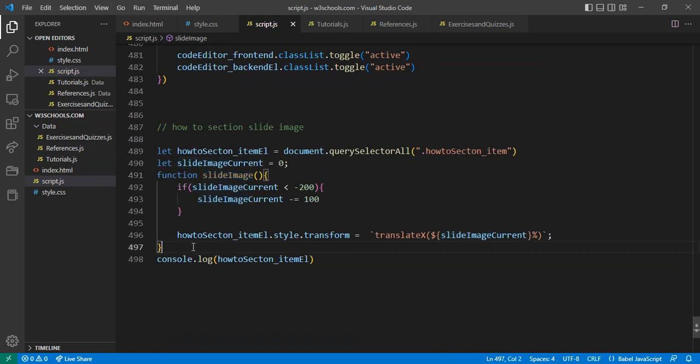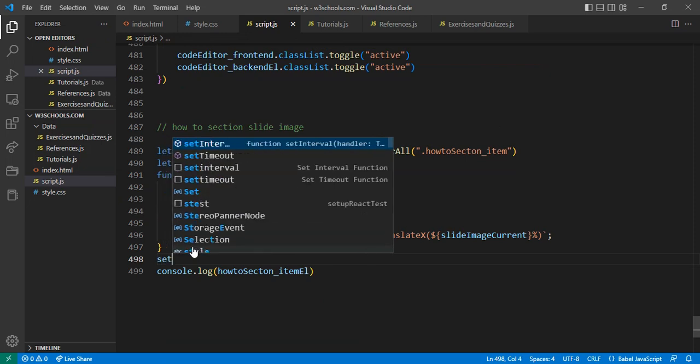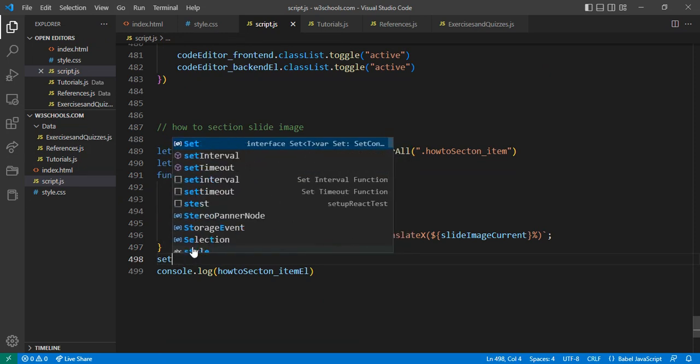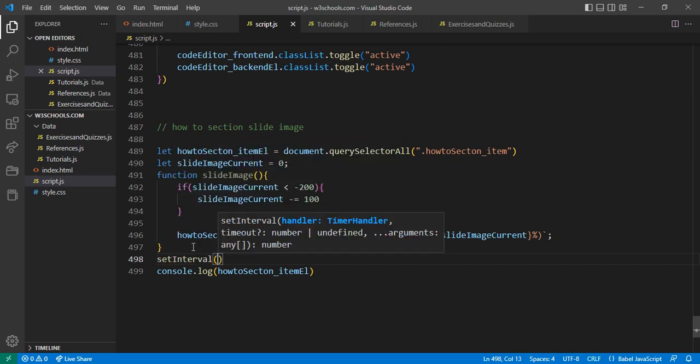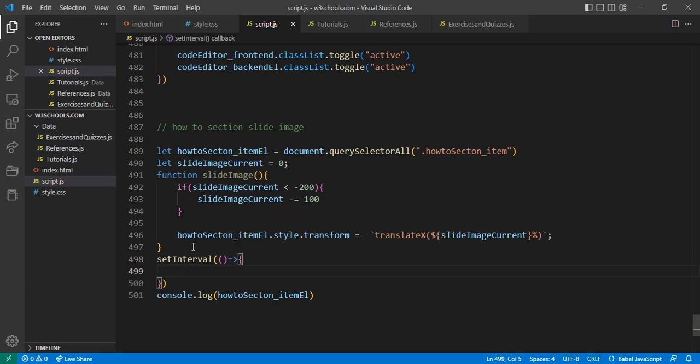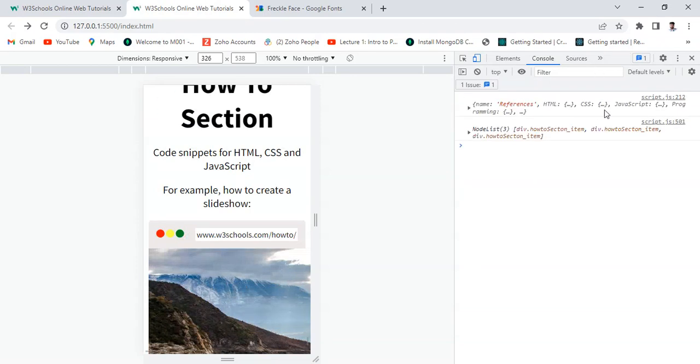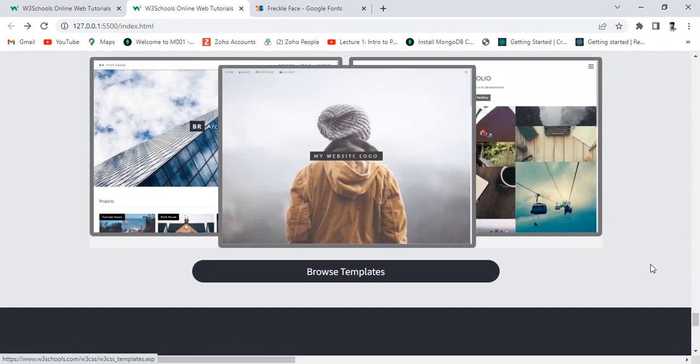Here I use setInterval, and pass a callback function inside this. This function will be called approximately every 2 seconds. Let me see whether these things are working or not.